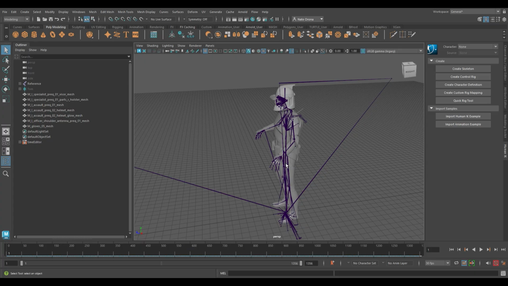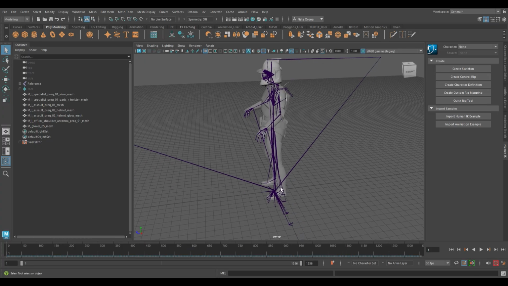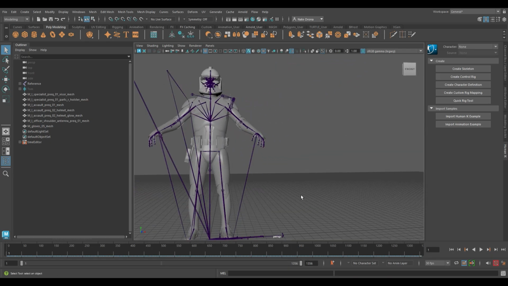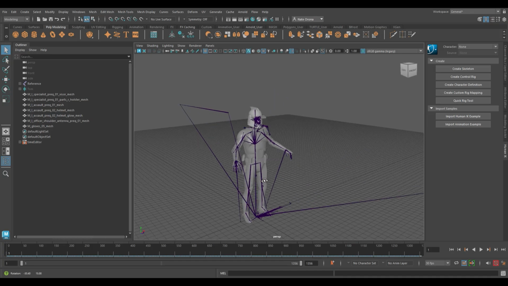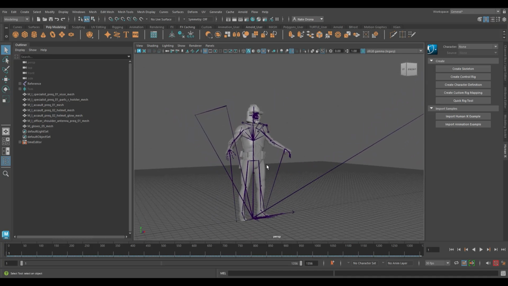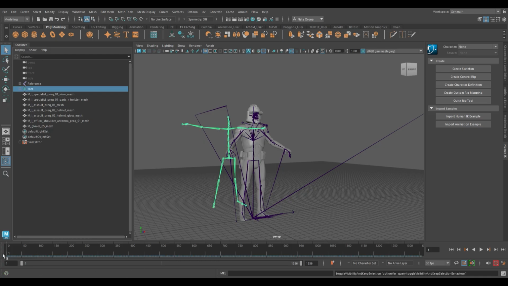Obviously, I do not own the rights to Star Wars or any of these characters, so I feel like I must say that. Or the rig, I believe. I kind of just found this on the internet so that I could use this as a good example for doing motion capture retargeting, because I haven't seen a whole lot of tutorials on this, so I thought I could lend a helping hand. So first and foremost, I have my actual data recorded from the day.